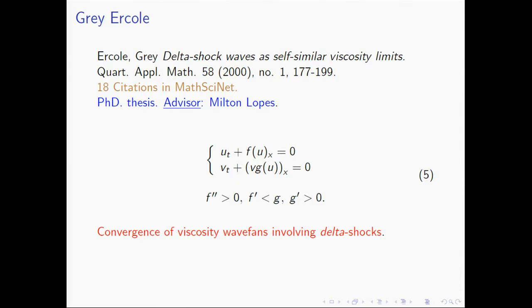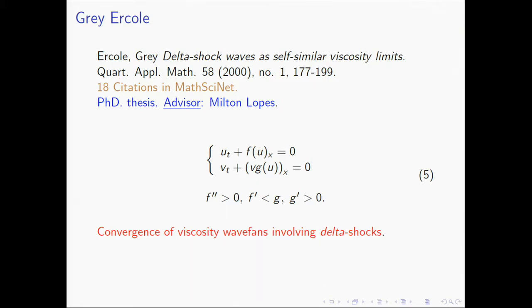And later on, there are two reasons why I work on this problem. The first one is that when I went to work at Unicamp, a colleague of mine, Milton Lopes, had a student there, Gray Ercole, who was doing his thesis on this subject. The second reason is that Richard came from Colombia and he learned that also there.